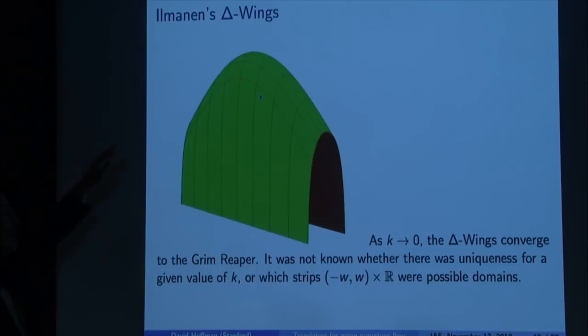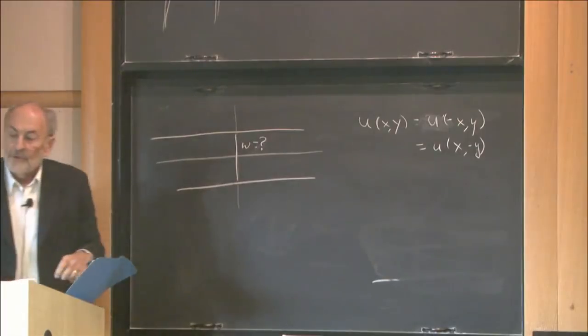In other words, it has a maximum. You can specify at the top what the second fundamental form is. It slopes down one way, down the other way, and it goes down to minus infinity. It wasn't known what the widths of the defining strip were. It wasn't known what the properties of the surface were.